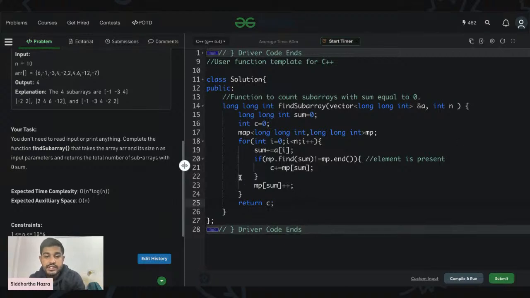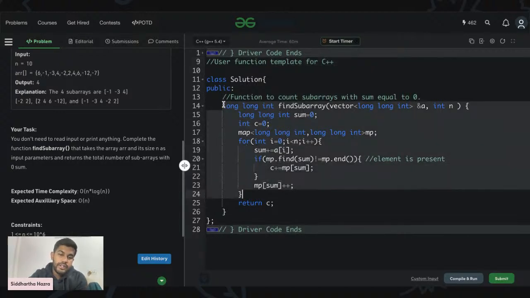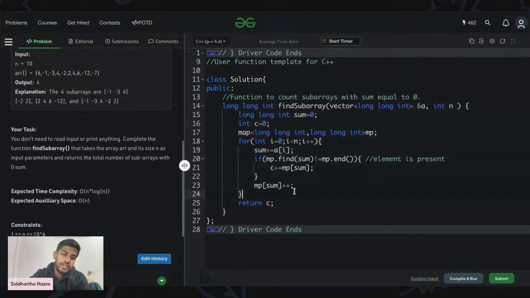But there is a small error that you need to resolve. The error is that suppose, first tell me if this code is clear or not. This simple code is clear or not. Give me a quick yes or no in the chat if this simple code is clear or not. Just give me a quick one and then I would tell you one error. After that, this code would give you an AC. Give me a quick one.